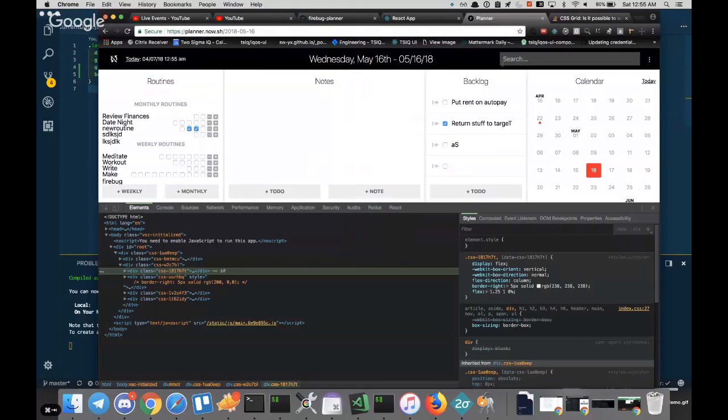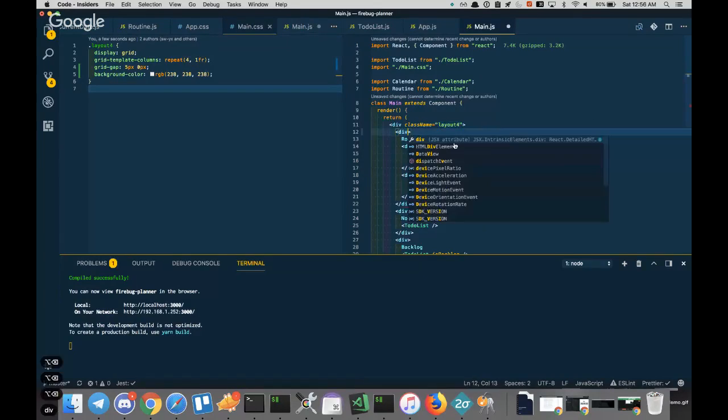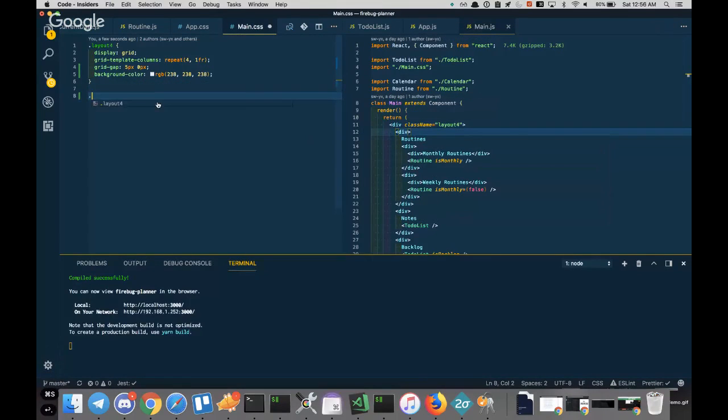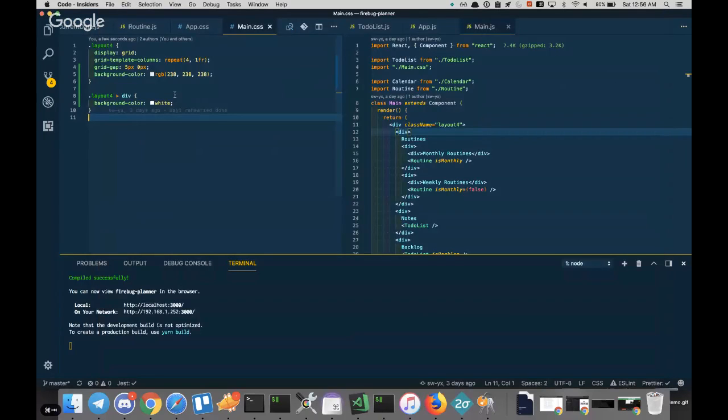Decent, not decent. But I can make every div underneath this. Yes, dot layout for div. What? You know, that did not work out very well.